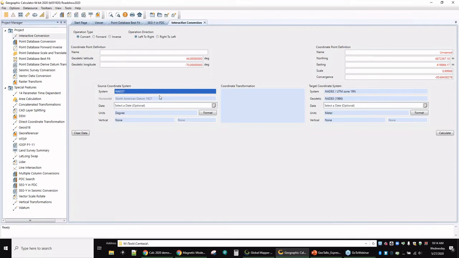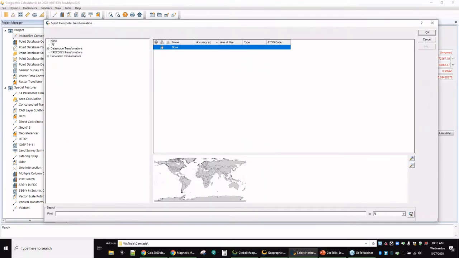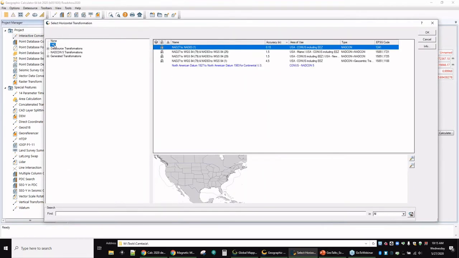So the way the calculator has operated for 14 years now is with what we call late bound transformation. So the transformation is a separate entity, and that is what this middle box here helps us make the choice of. So with our disparate datums here on input and output and some coordinate data fed in, we know where in the world we're working, and we know what combination of systems we're looking for a path between. So I'm just going to double click on the coordinate transformation box here, and the calculator is going to spin me up a list of all of the ways that we can get between those two systems, and it's going to give me some additional information to help me make a better choice about those.